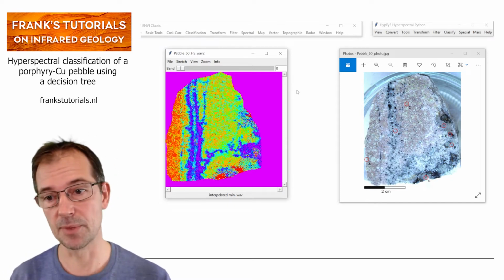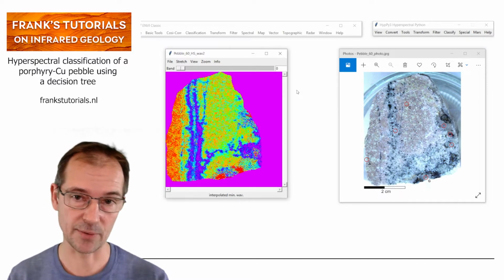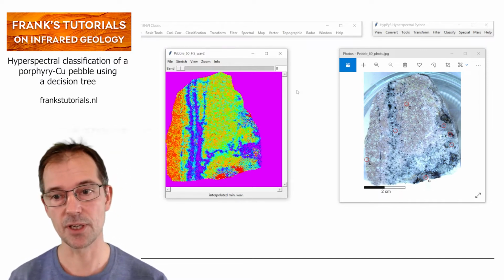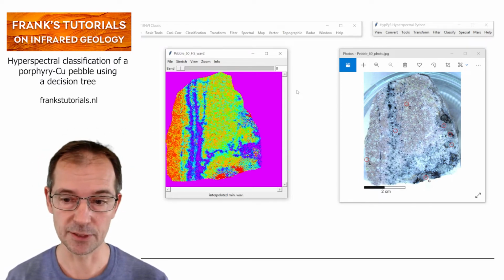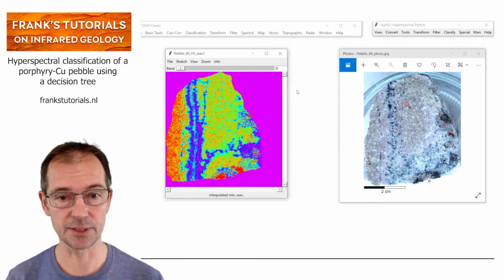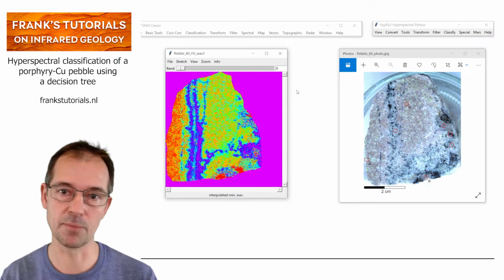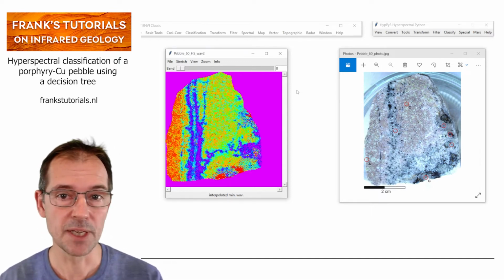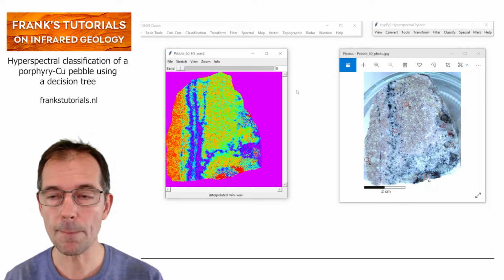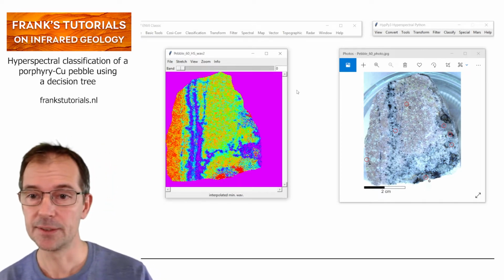But you can also use other methods, for instance, a spectral angle mapper that matches end members to pixel spectra, or you can do a linear spectral unmixing, where each pixel is unmixed into the various end members in order to get an optimum result. Those matching algorithms are also available in Hippie. But we are going to use a decision tree.